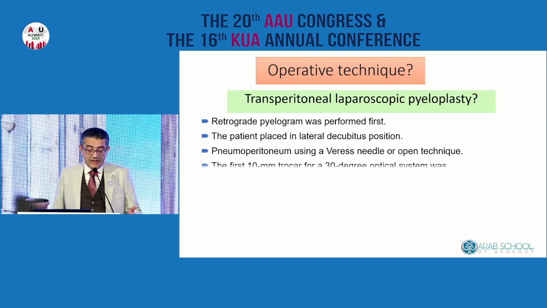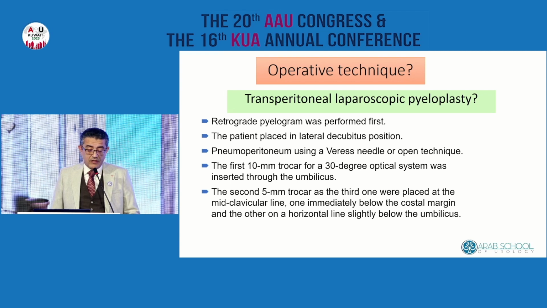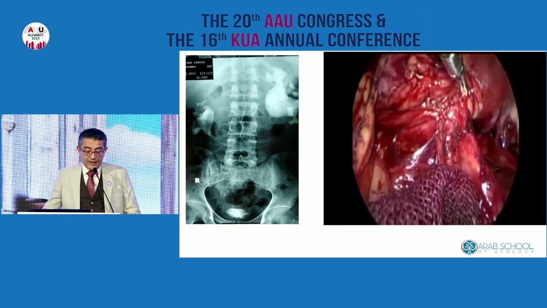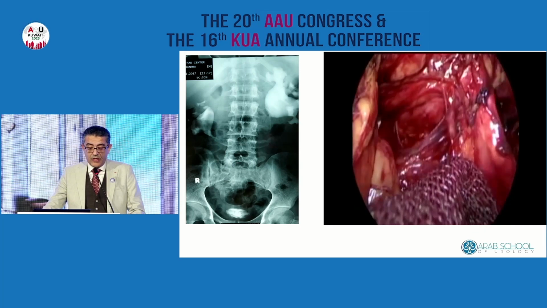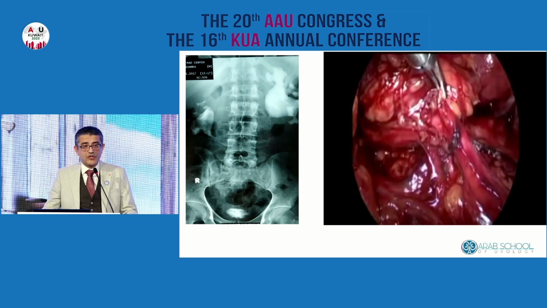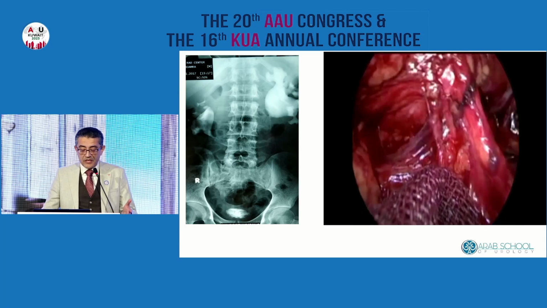The operative technique is usually transperitoneal, and it's like the primary cases. Retrograde pyelogram, then the patient is placed in the lateral decubitus position using a three-port technique, and according to the age of the patient, you can adjust the size of the trocars. So what we have here is a case of secondary UPJ obstruction on the left side. I tried to give a short video about what you will face during this maneuver, which needs experience to anticipate a good result.